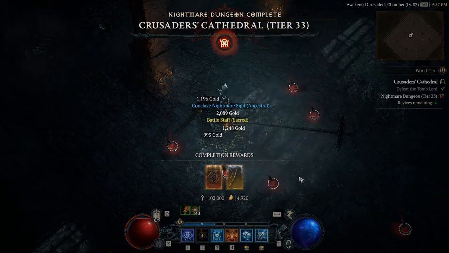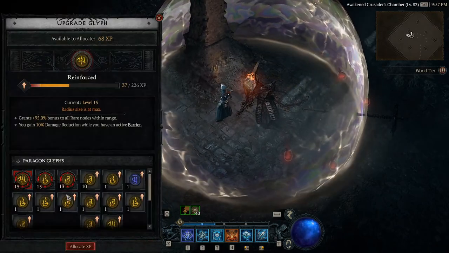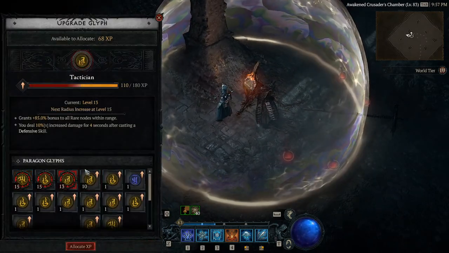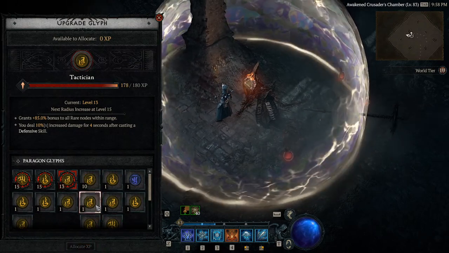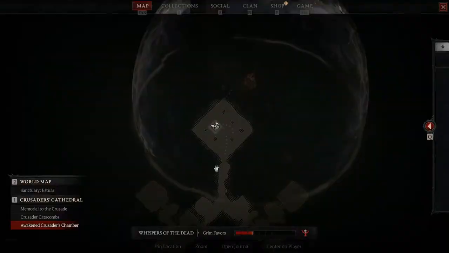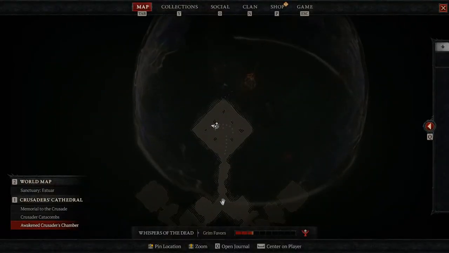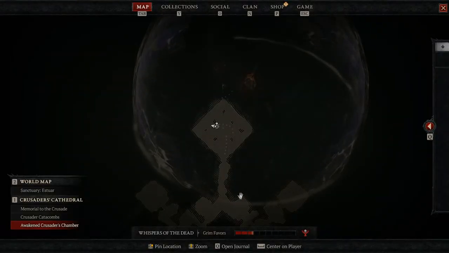The item power is too low. Right, I'll take the gold. So I'm just working on getting Tactician to level 15, and then I can get the bonus. Is that done yet? Yeah, it's done. Okay, that was pretty fun actually. What was that called? Crusader or something.